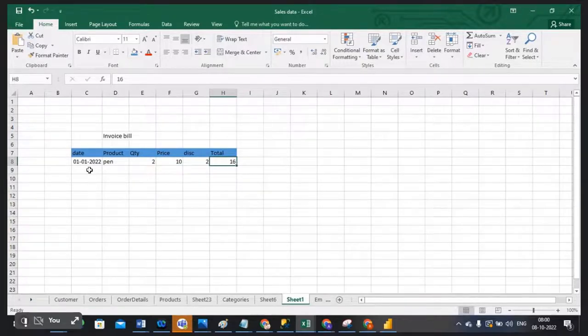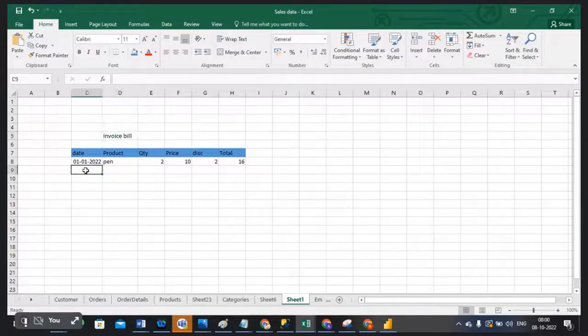Okay. Now every day the transactions are happening, so this is your invoice bill. Okay, an individual invoice bill will be generated. So for the other products also, along with your date, I mean your phone number also, just as an example. Okay, so you will give the phone number there.